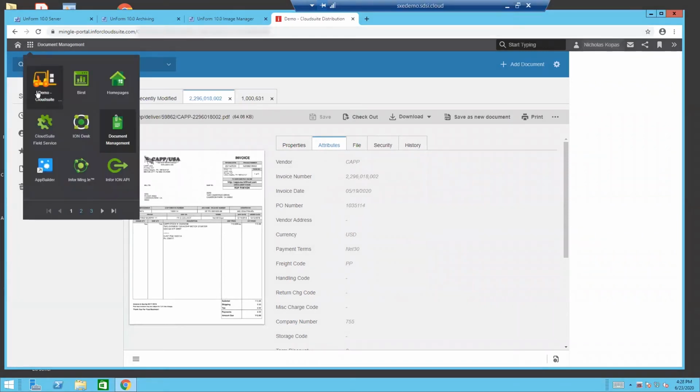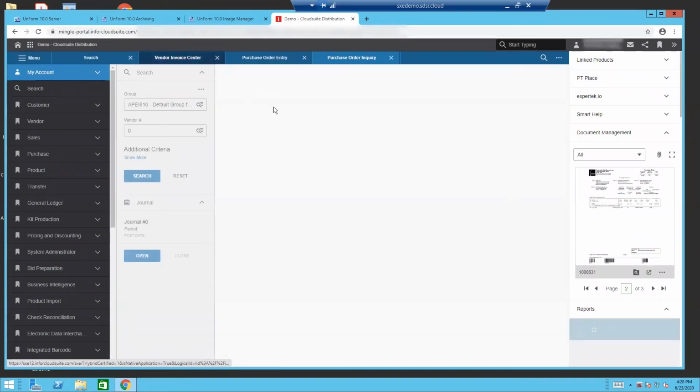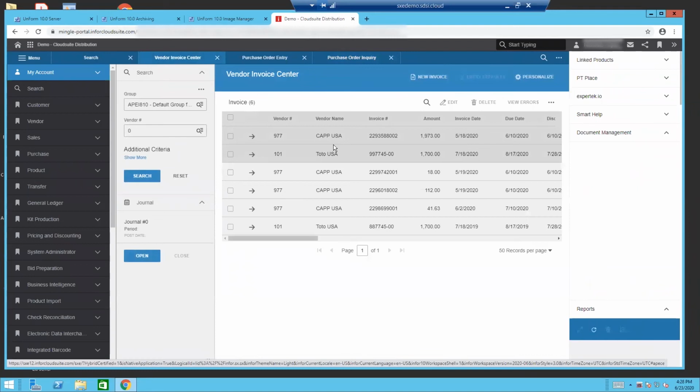And in this example, the data from those invoices was also pushed into AP Invoice Center, resulting in the automation of the data entry of those particular invoices.